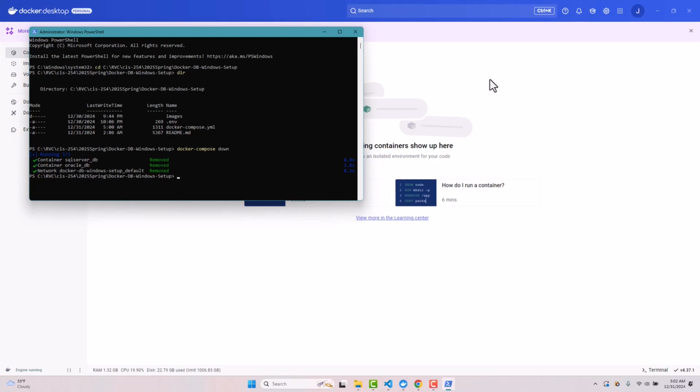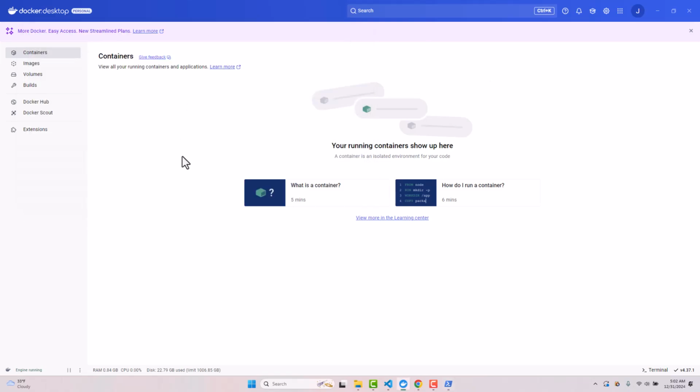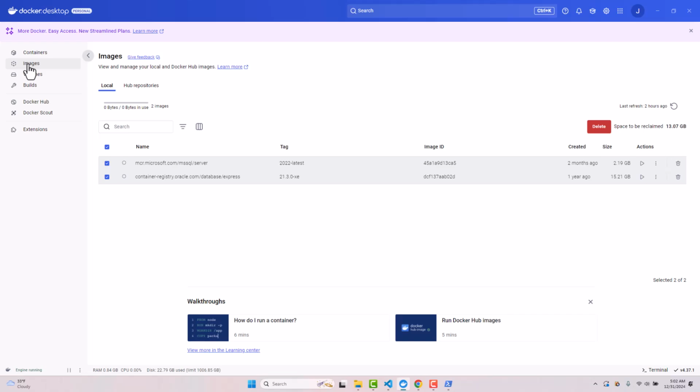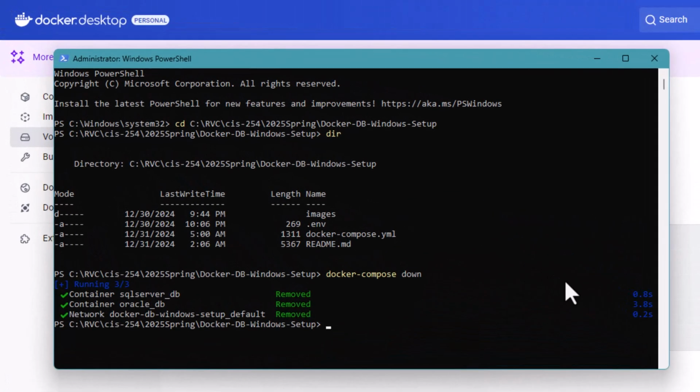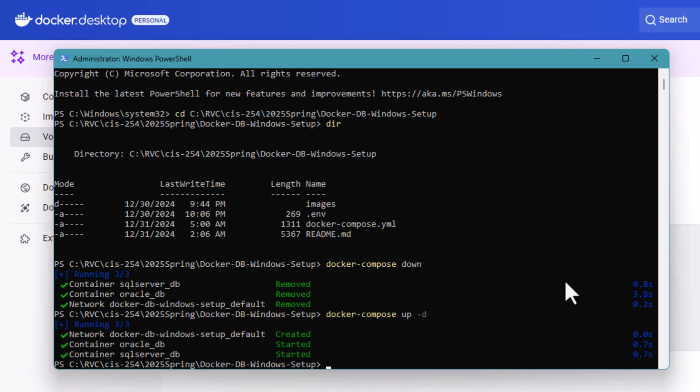This is safe to do. Now if we go back to Docker Desktop, my containers are gone. My images are still there. So the next time that I would try to recreate my containers, it's not going to pull from the Oracle registry or Docker Hub because the images are local. I also have my volumes, so if I created any sample databases, they would be safe and all of the data would be stored there, so I could come back into PowerShell the next day and I could go ahead and do a docker compose up -d. So that's an option as well.